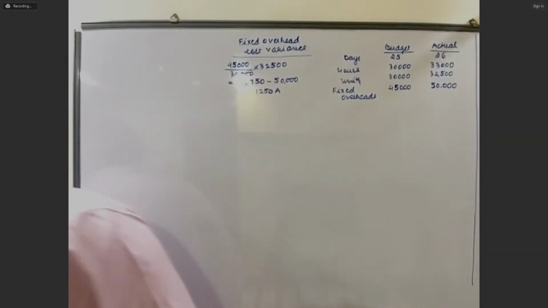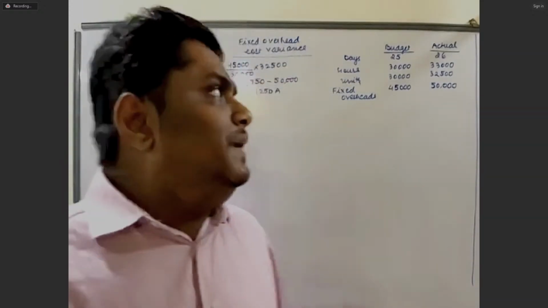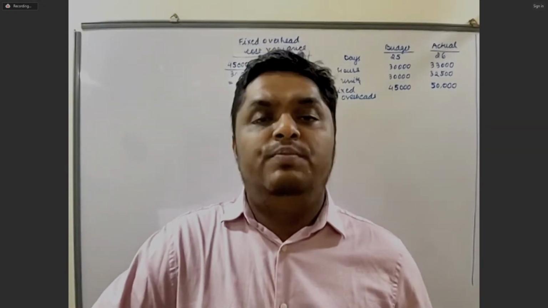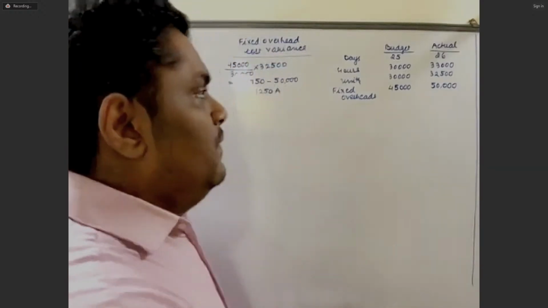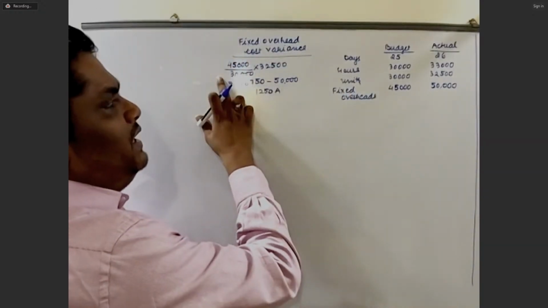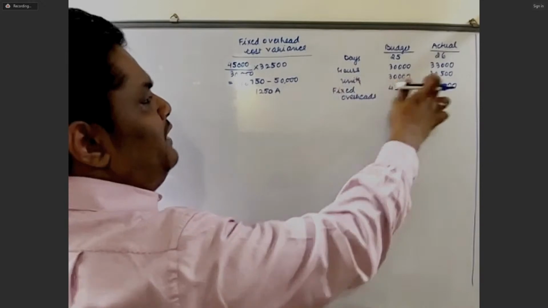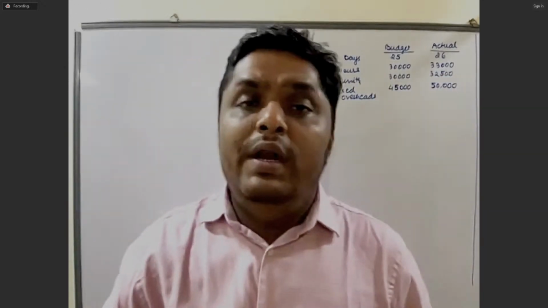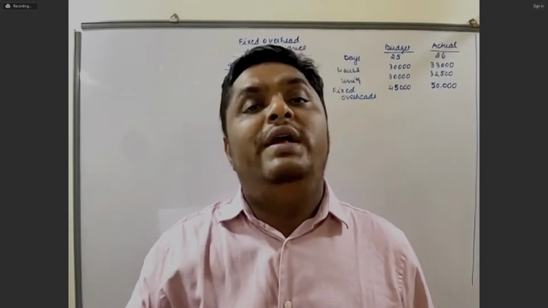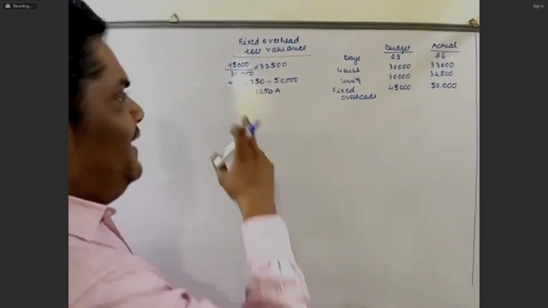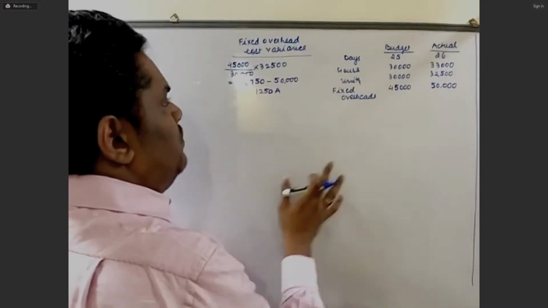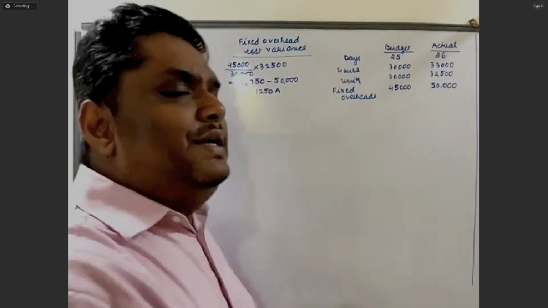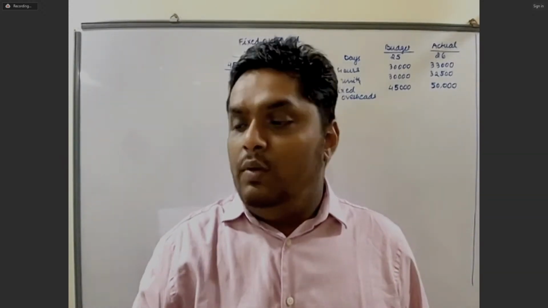So I repeat again, guys, when talking about fixed overhead cost variance, it talks about under or over absorption of overhead. So 45,000 overheads for 30,000 units. For 32,500 units, how much? 48,750. This is my overheads as per predetermined rate, or we call it absorbed overheads. Now, my actual overheads are 50,000. So 1,250 minus, we call it adverse. This is under absorption of overheads.